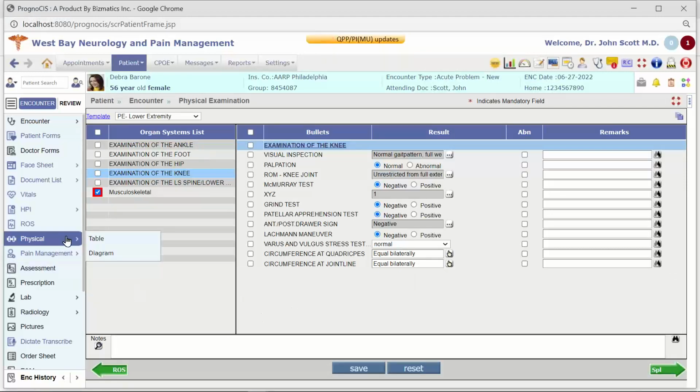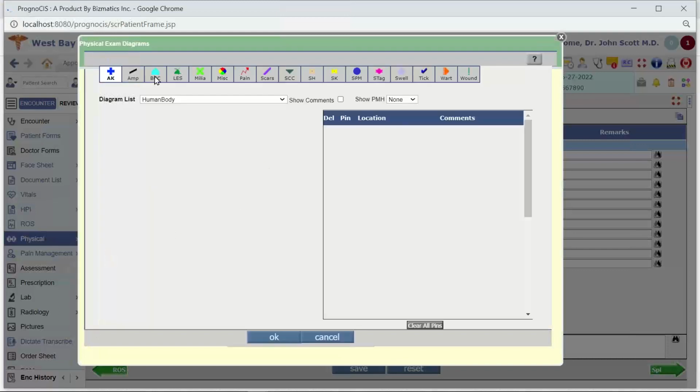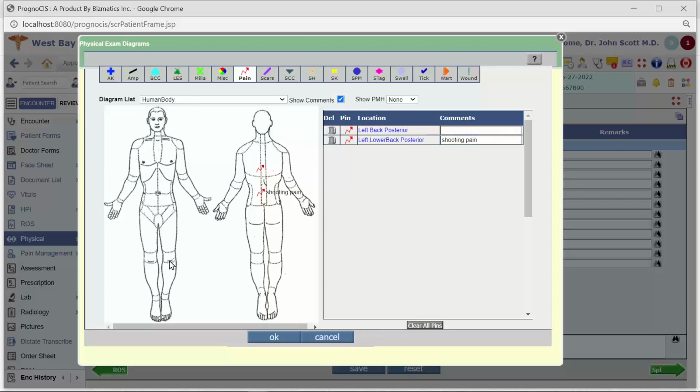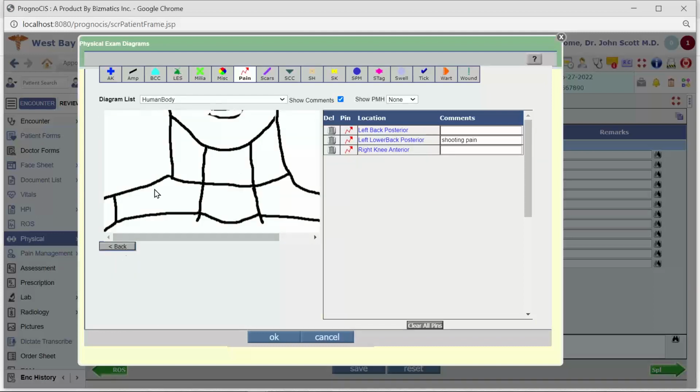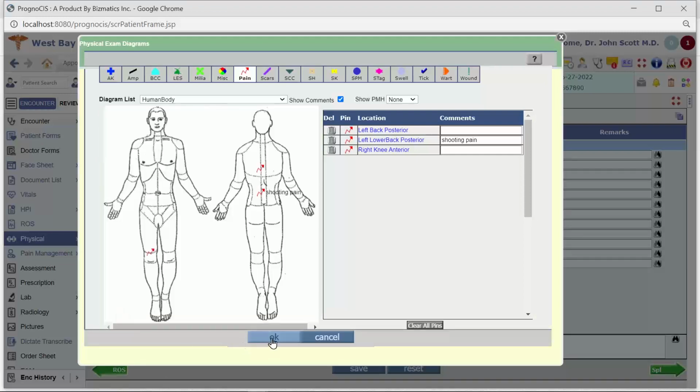But we also have the diagram where you have the human body and other parts of the body. All these icons that you're seeing are all customizable. I will be able to document the information in that manner. I can even annotate it, and this can be a part of your note. I can also point out and enlarge any areas and document it as well. So based on where I click, I'll be able to document information from that standpoint.